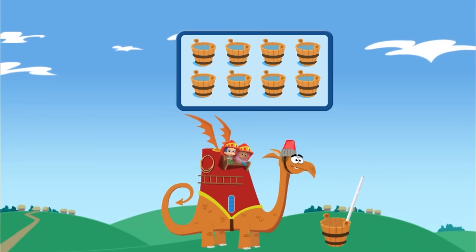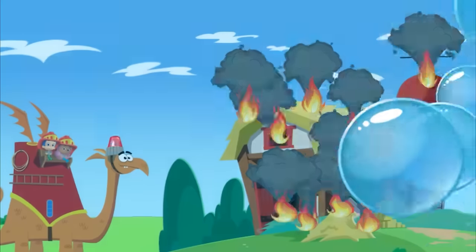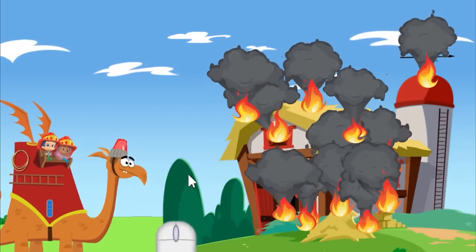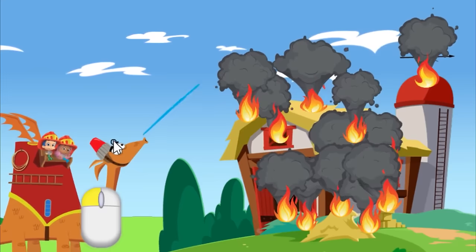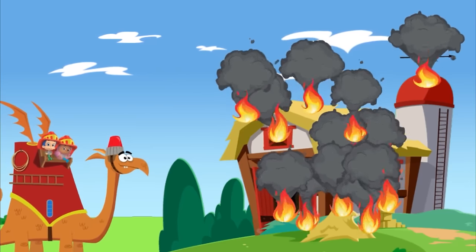Firefighter knights, to the rescue! To aim Hydrangea's head up and down, move your mouse. To make Hydrangea spray water at the fire, click on the screen. But don't click the fire! Firefighter knights know never to touch.